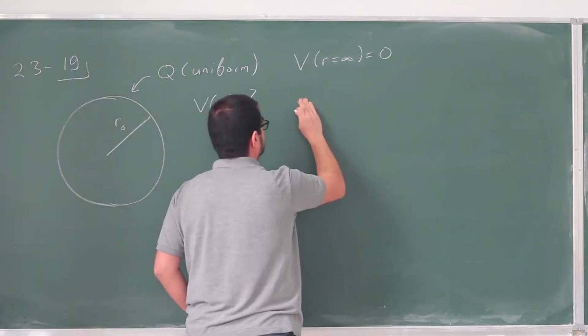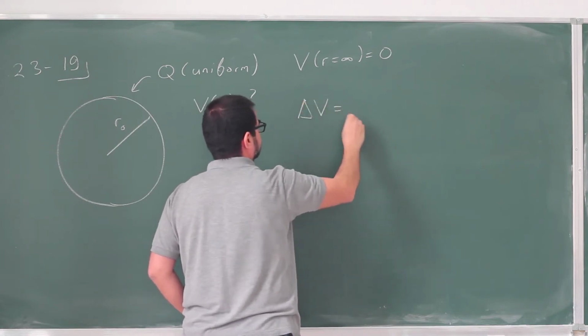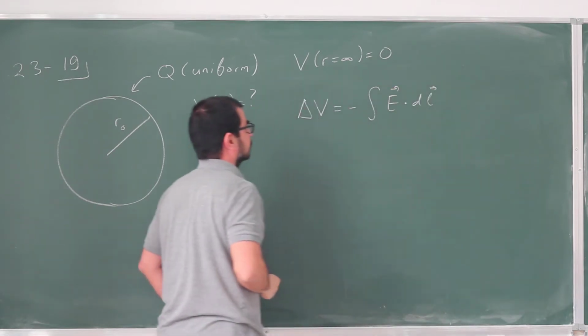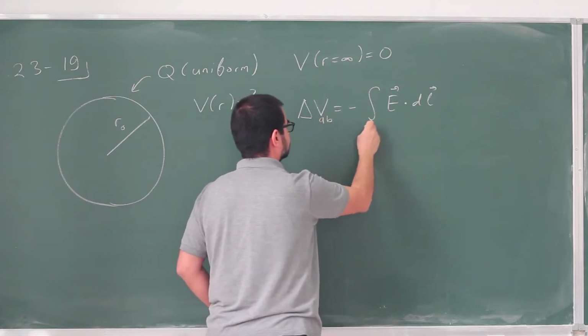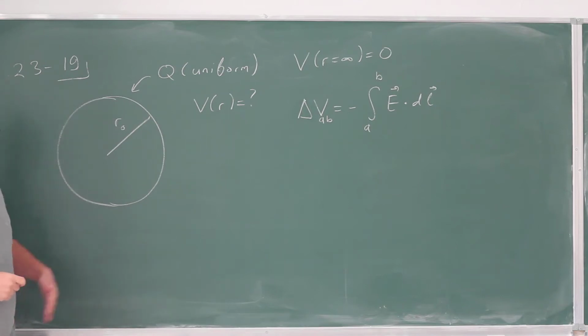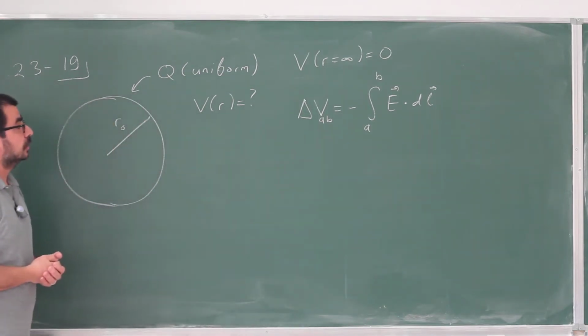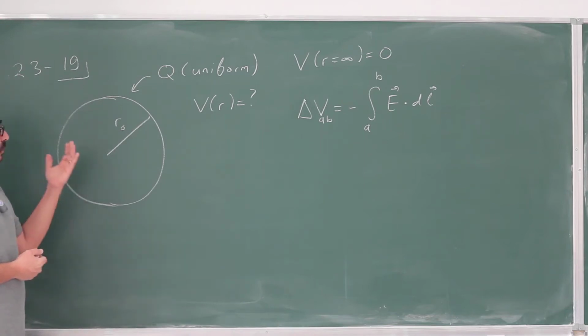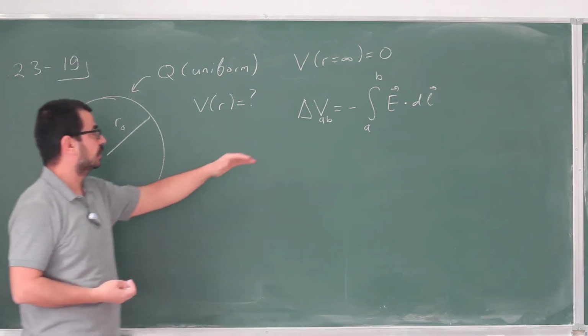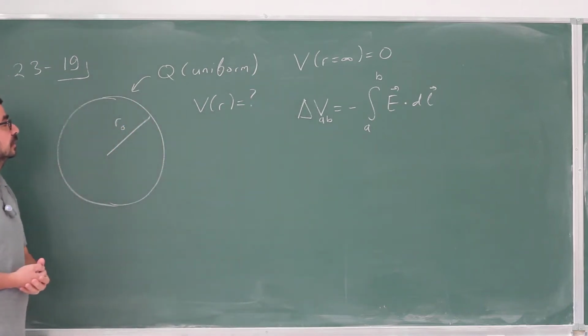formula that the change in potential between 2 points is given by this line integral. So this is the potential difference between points A and B, and you need to choose a path between those 2 points A and B and take this line integral to calculate that potential difference. This sort of question can easily be combined with Gauss's law, where you first need to calculate the electric field using Gauss's law, or perhaps Coulomb's law, and then using that electric field you find the potentials, given that the potential at least at 1 point is provided.